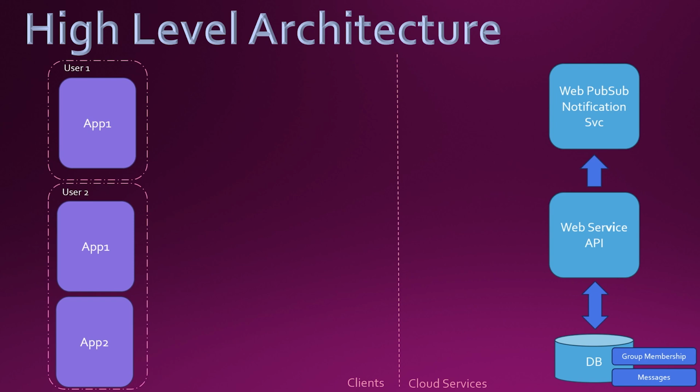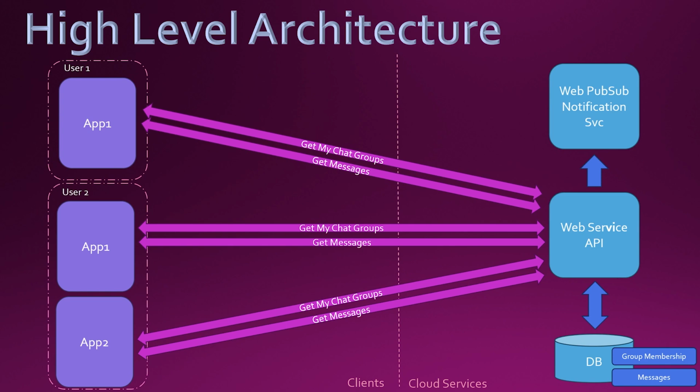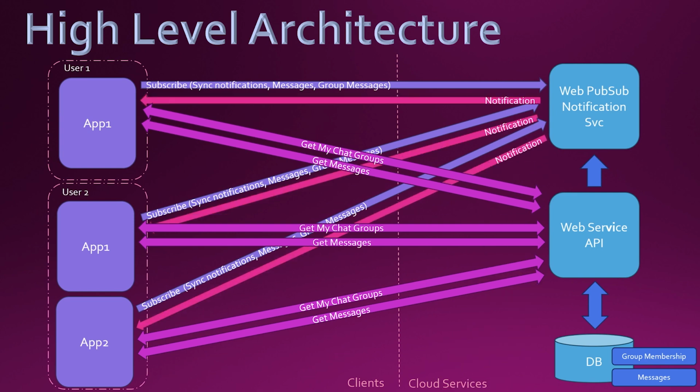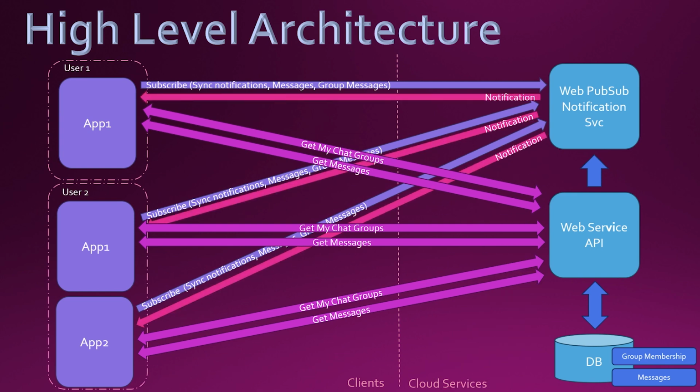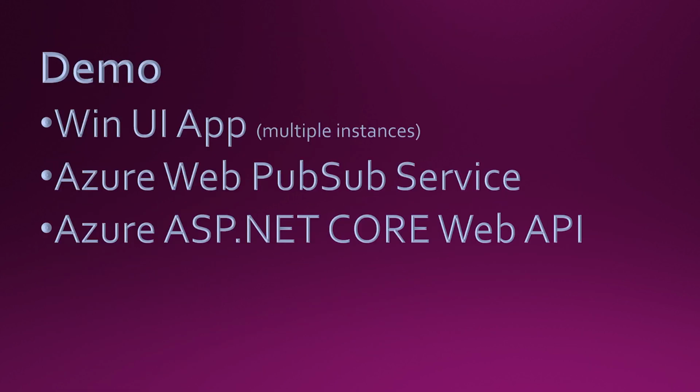In my demo, I first retrieve my user's chat group membership. Next, I download all individual and group messages. My web API has logic that looks at a user's group membership and returns all those messages in bulk in a single call. Next, my client application subscribes to chat and group chat notifications it cares about based on the user membership list. And notifications are ready to be broadcast to clients. The last thing that happens is I update the UI to match the local storage and it's ready for chatting and joining new chat groups. Let's see how all this works.